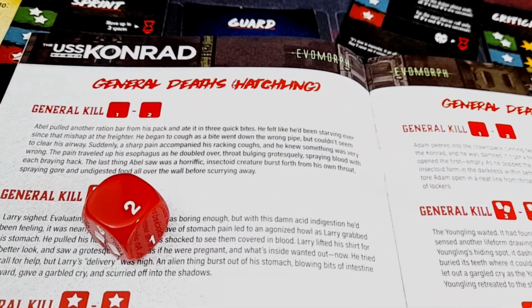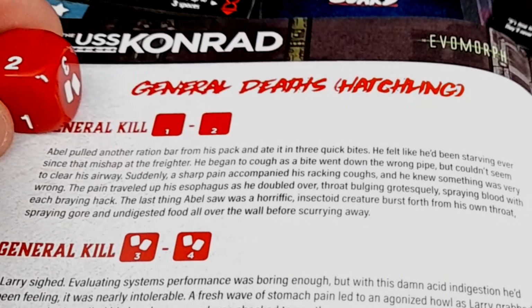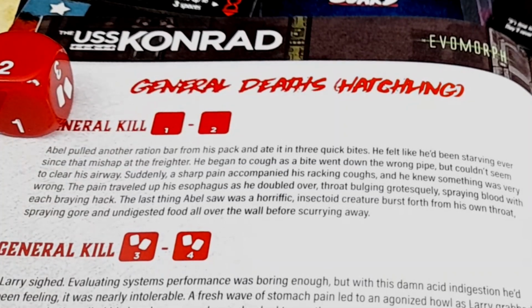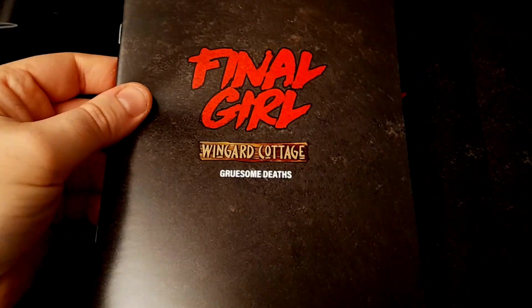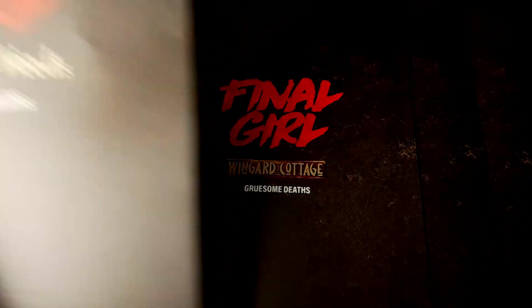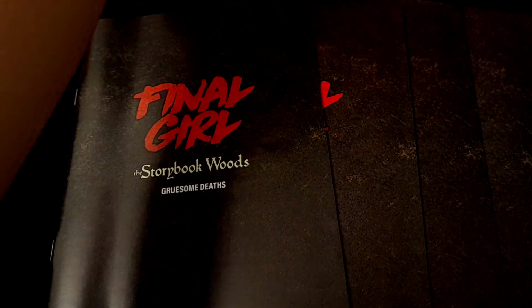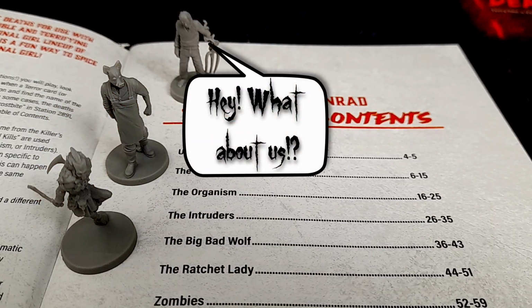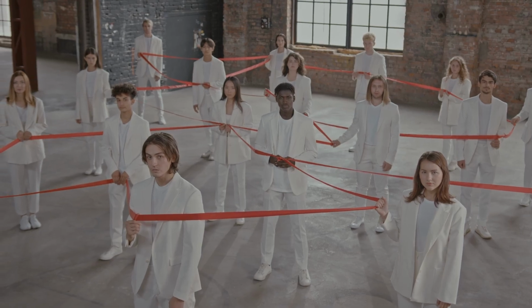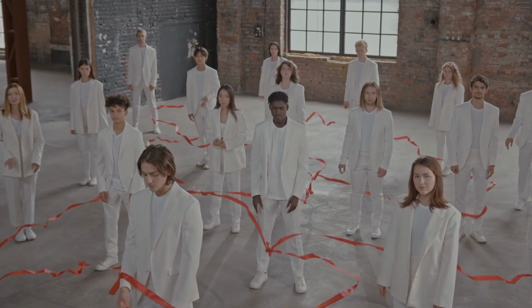Common situations, such as the killer's standard action, have multiple passages, and you perform a dice roll to determine which applies. As you can see, each setting from Series 2 has its own booklet, and each of these contains deaths for all the possible killers from Series 2, including Terror from the Grave. They don't retrospectively add deaths for Series 1 killers that might find their way into Series 2 settings, but I can understand why that might become an increasingly unfeasible approach over time.